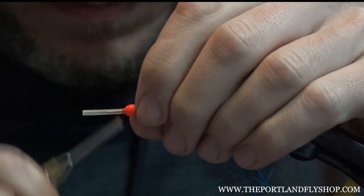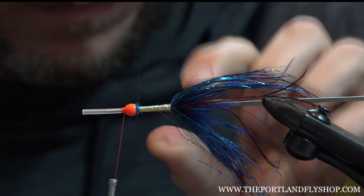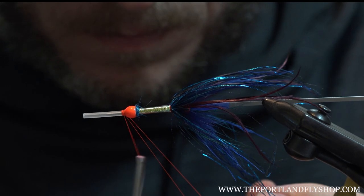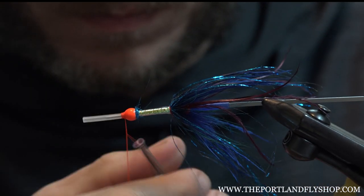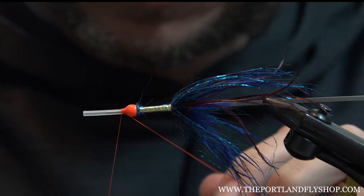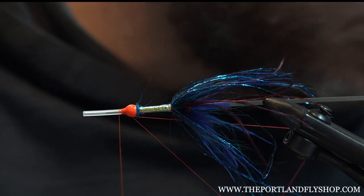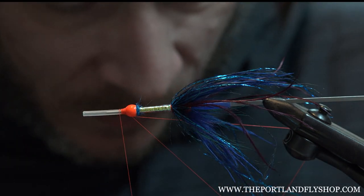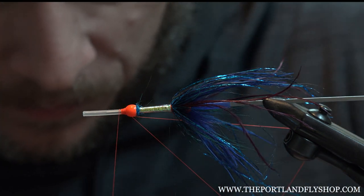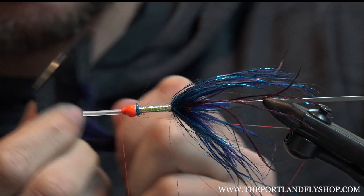Tie your thread on again. Another dubbing loop. And there it is, dubbing spinner. Arctic Fox once again. Notice a trend with all these intruders. The front's going to be just a bit more elaborate though.